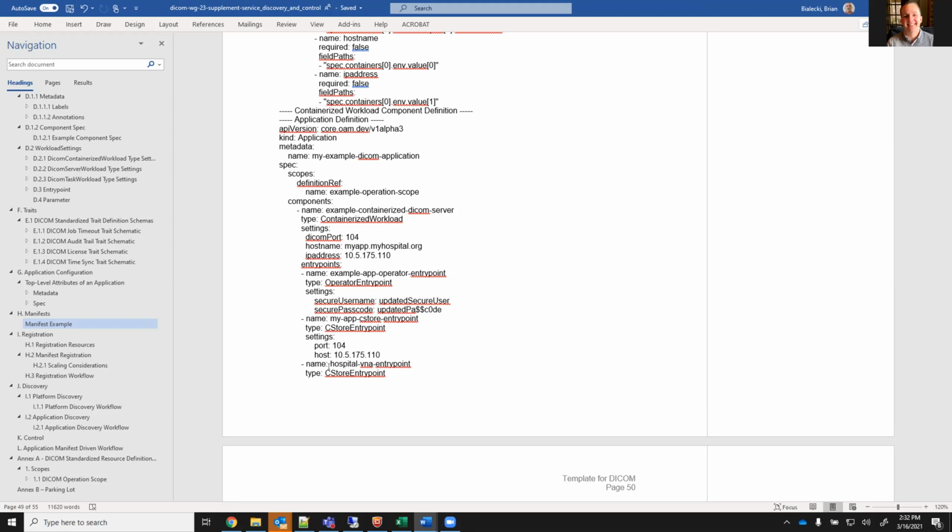So what we're trying to do is get to a point where these components can be redistributed across multiple institutions. If I'm a platform vendor, I can now host a bunch of different applications. I'm an AI vendor. I've created this container, and I know to get data in it, I need to use a DICOM C-store service.